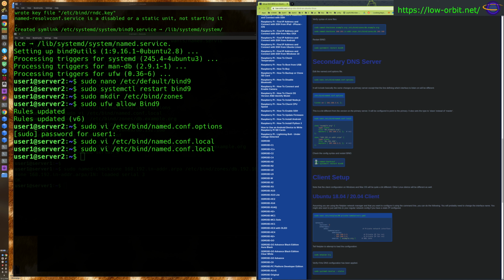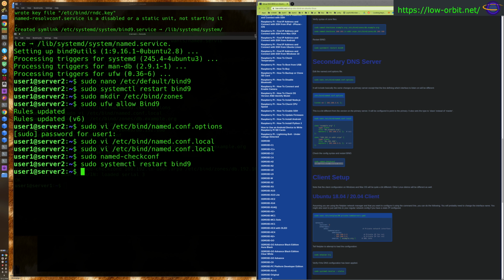So we're going to go ahead and validate our configs, and we won't have to validate the zone files because they're getting pulled over automatically. So the only thing we have to do now is restart bind. So restart bind on this server, and there we go. Now we're basically all set. We've set both of our servers up.